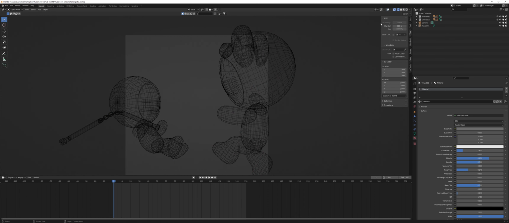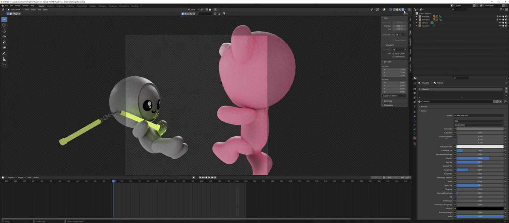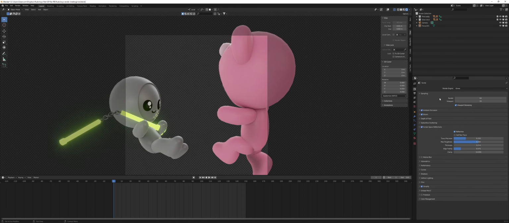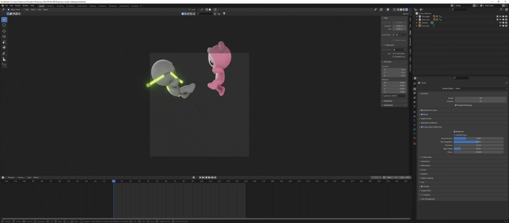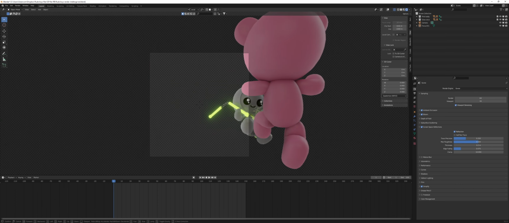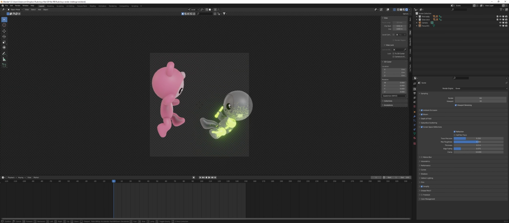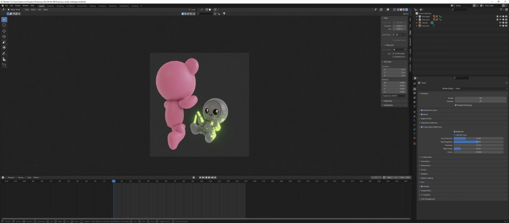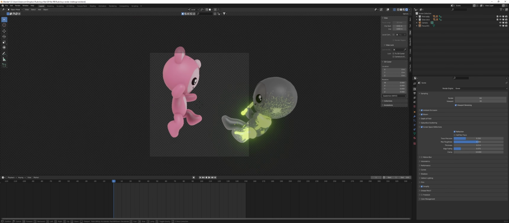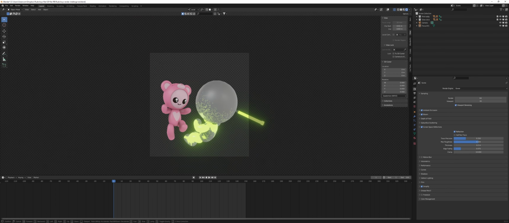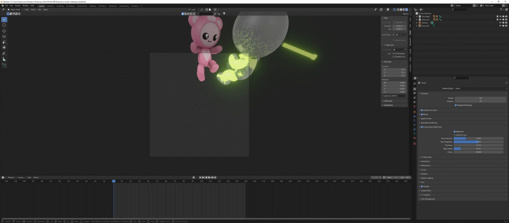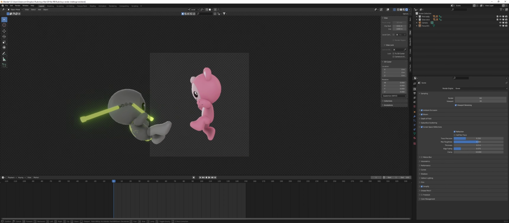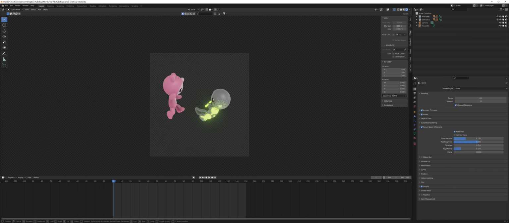And so let's get into rendered mode. Let's do it in Eevee. Let's find a cool composition with the camera. I don't know what's a cool composition. I think maybe we'll just do it from this side.